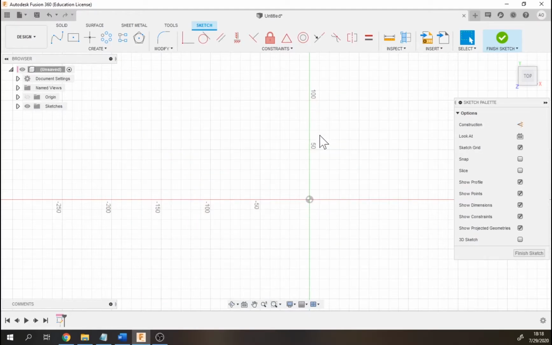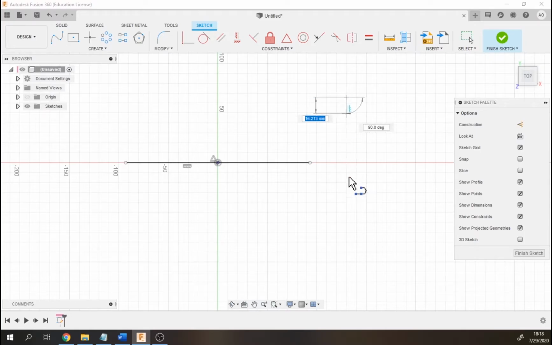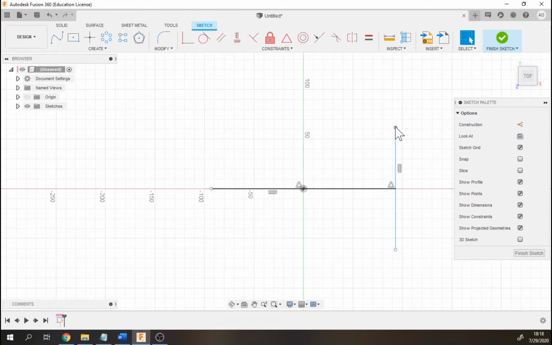The other thing that you can do with it is have a line, and say you want to align this centered on this point here. You can select a line and a point and midpoint it. This also means that if you put another line out here, you can select this line and this point and midpoint it there. So now you have a line that is always centered across that point.